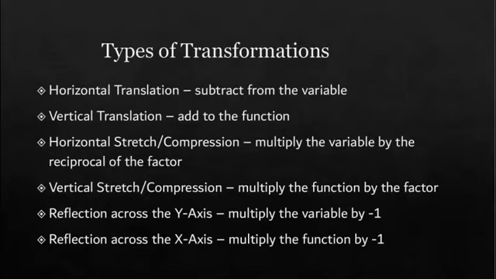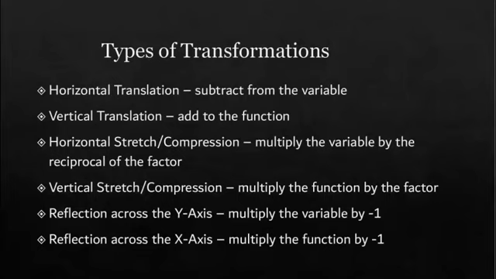Finally, the reflections. Across the y-axis, you're multiplying the variable by -1. So again, you're going to go find your variable. Right next to it, you're going to change its sign. For a reflection across the x-axis, you're multiplying the entire function by -1. That means, again, you're putting parentheses around the entire function, the -1 on the outside, and then you can distribute it to each term, being careful not to go into the absolute value symbols.